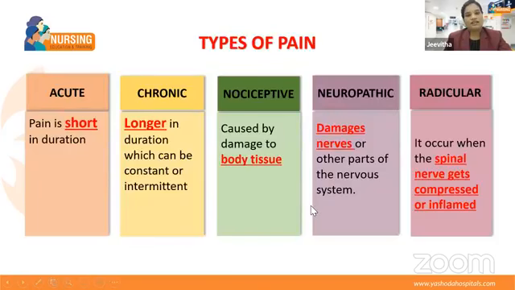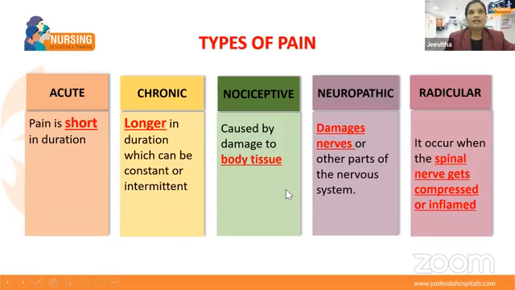The types of pain, yes, we should be aware of different types of pain. Those are acute pain, chronic pain, nociceptive pain, neuropathic pain, and radicular pain. As we all know, acute pain is sudden in onset and short in duration. For example, in acute pain, most of the time, they have had a cut or a bruise, because with a bruise also we will have the pain, but the destruction of the blood vessels may not happen. Whereas chronic pain is longer in duration and it is constant pain.